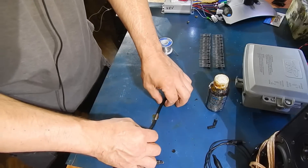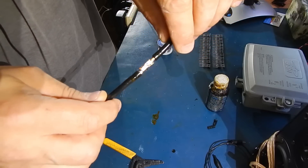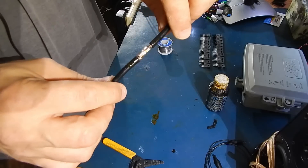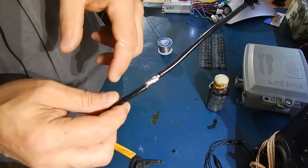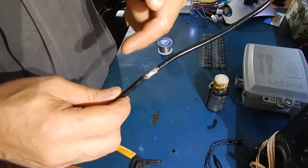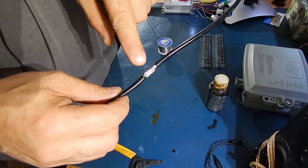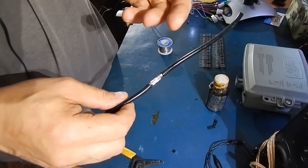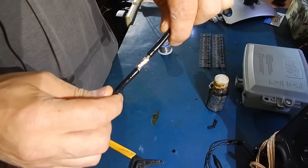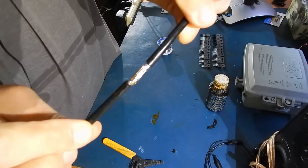Give that a chance to cool off. As you can see, it's a nice solid joint. It's not going to come loose and it's not going to break down over time. Because if it isn't a solid joint like that, and you've got constant current running through it, what will happen is it'll heat up just enough that it breaks down the solder — and then you have a fire, or it just melts and you lose connection, and basically it leaves you in the middle of nowhere. But as you can see, you could hang off that — it's not going to break.